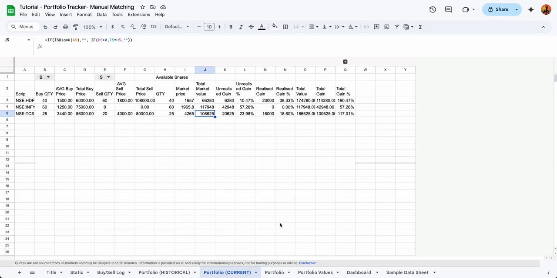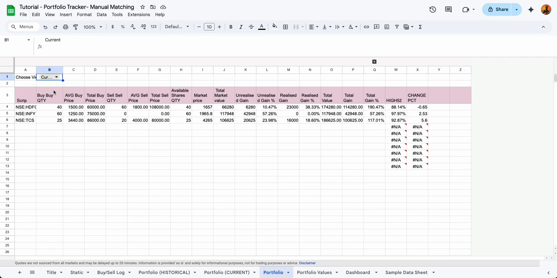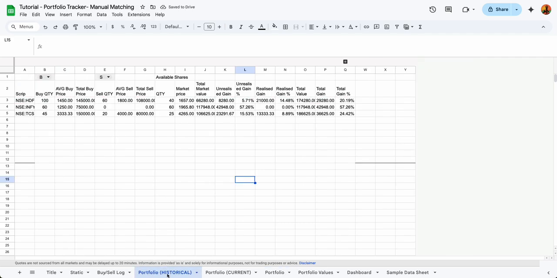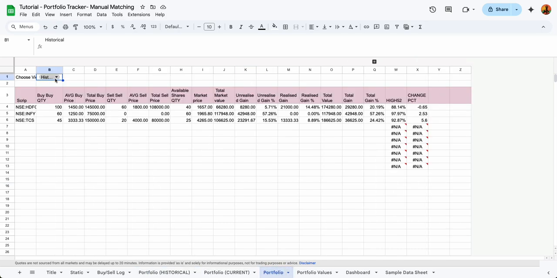Once you have got that, you can continue with these views, or you can create a view like this, wherein I've just created a drop down selector, using which I can toggle between historical and current values and look at my dashboard accordingly. So what I've done in here is I've gotten two values, historical and current. If I choose historical, I will get all the values from my portfolio historical view. And if I choose current, I'll just get all the values from my current sheet.